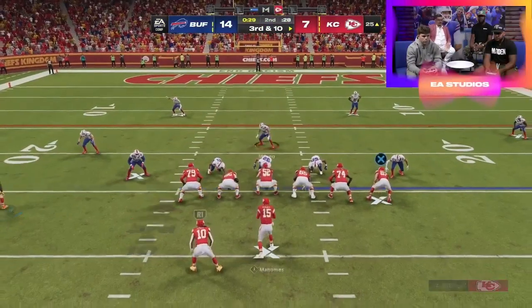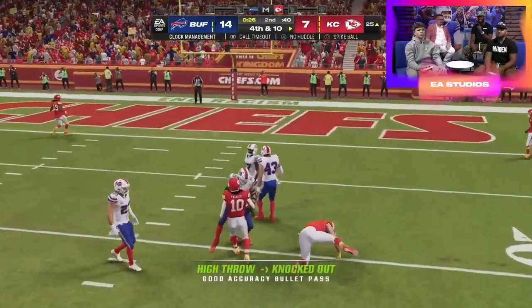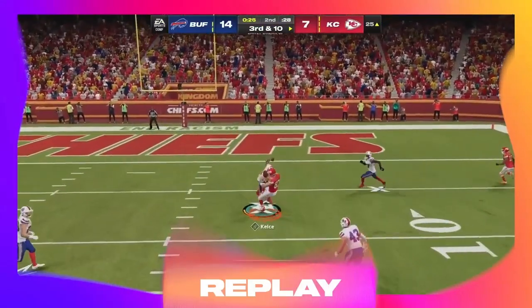Gregory Rousseau making the play. Former Miami Hurricane. You know it. I'm sorry, I had to give you the shot. I knew you were a Miami fan. Goodness. What a gotcha break. I appreciate it. Beautiful there. Got a high pass there, but again, able to react to that receiver on the spot and knock that ball out.